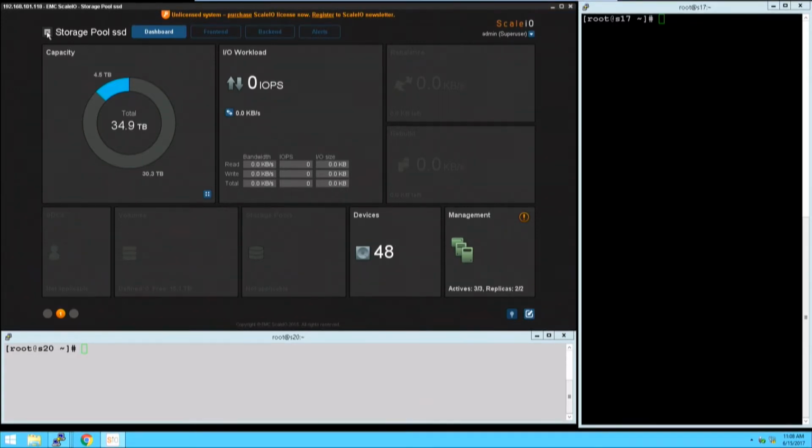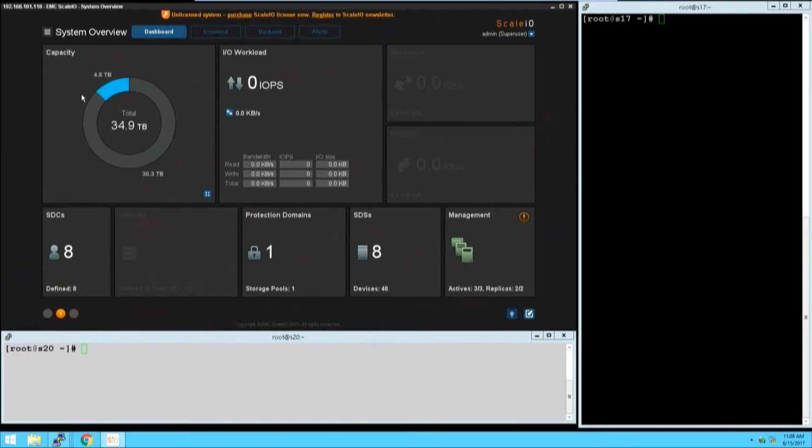So a storage pool is assigned to a protection domain, is that how that works? That is correct. The hierarchy is a system at the top, which is the big ScaleIO cluster where the MDMs live. One or more protection domains, which essentially is a fault domain or failure domain, and then one or more storage pools within that protection domain. Obviously, you can have many protection domains within a system.